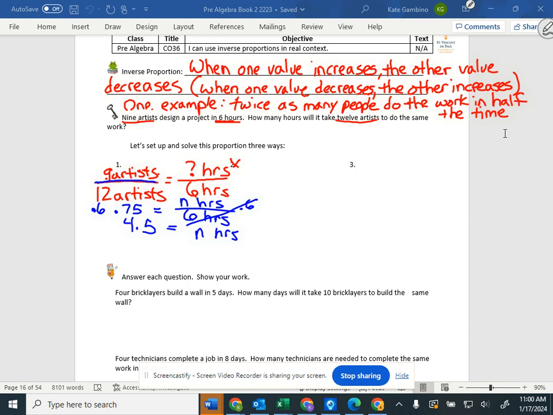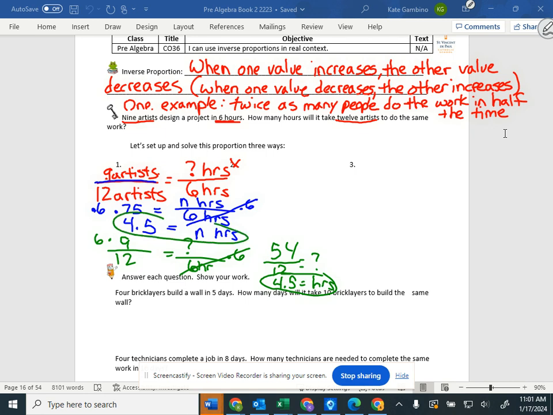Claire? Can't you do 9 times 6? We can multiply by that 6 first. So we could do 9 times that 6. Because we have the 6 hours, if we multiply by 6, we're canceling out the 6 hours. So this would get us 54. And then you have to divide by 12, which equals our question mark. What's 54 divided by 12? 4.5 equals those hours.